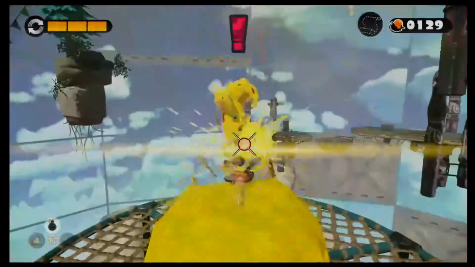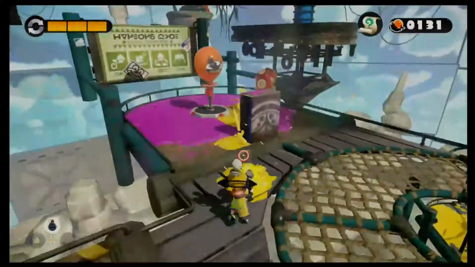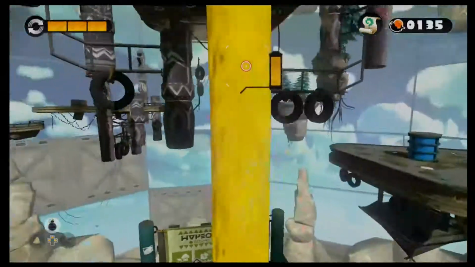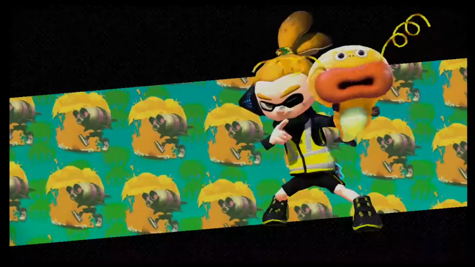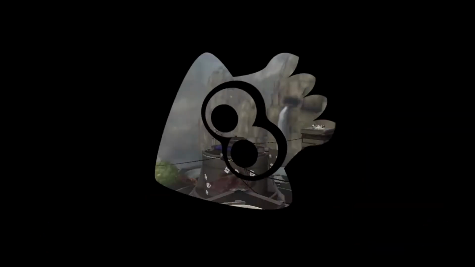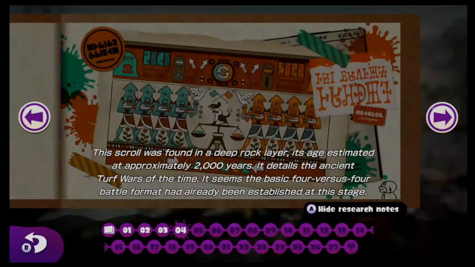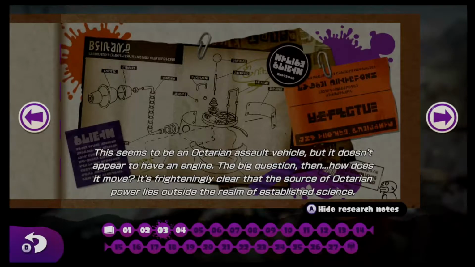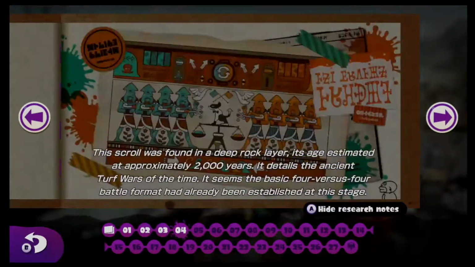Okay. Here's the sunken scroll. Okay. And there's the next set fish. A lot of these stages are really short, really simple, especially in the beginning ones. That's number 4. And I've been skimming over these as they've been popping up, but all of these are essentially small storyboards of how everything came to be in this world.